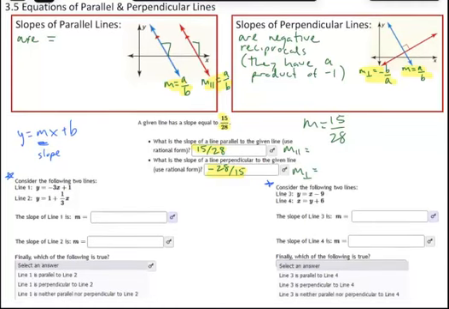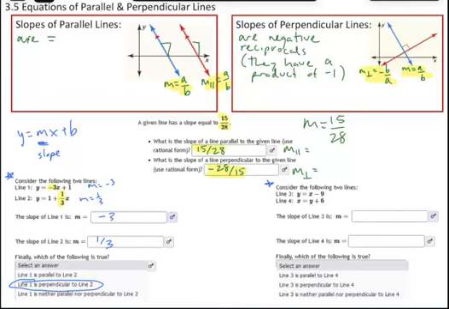Look at this first problem right here. You see that both of the equations given here are in slope-intercept form. So we look at the coefficients of x. Here in line 1, we see that the slope is -3. Here in line 2, we see that it is 1/3. Are those equal? No. So it's not parallel lines. Are they negative reciprocals? Yeah, these are negative reciprocals, so that means that line 1 and line 2 are perpendicular to one another. Okay? And that's the relationship you're looking at.